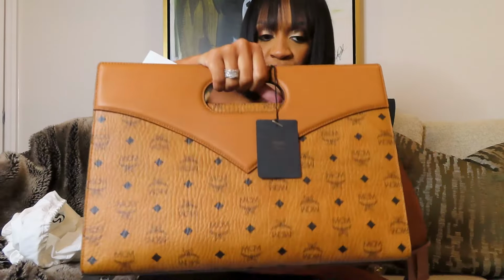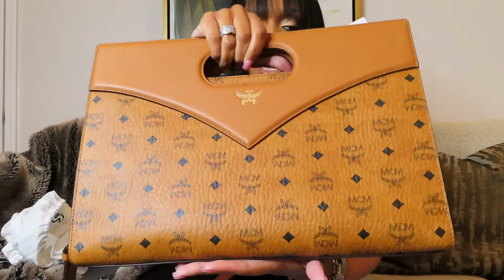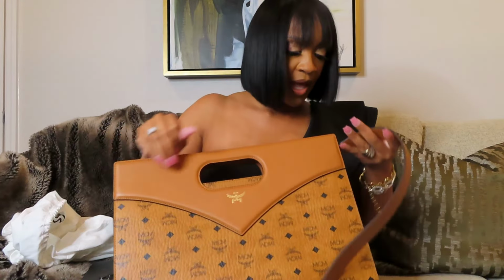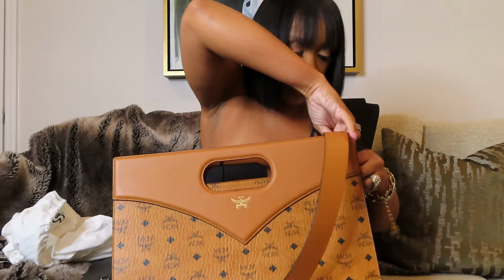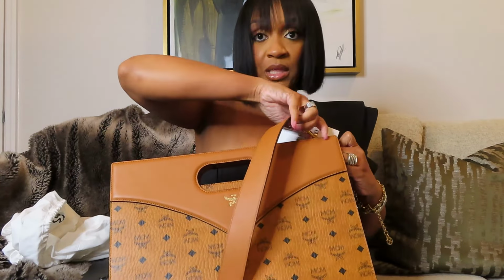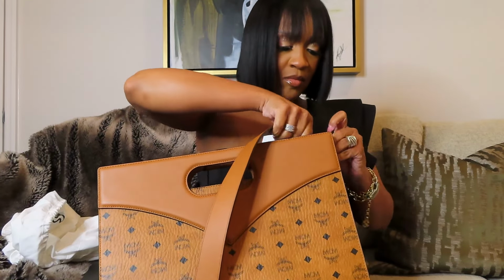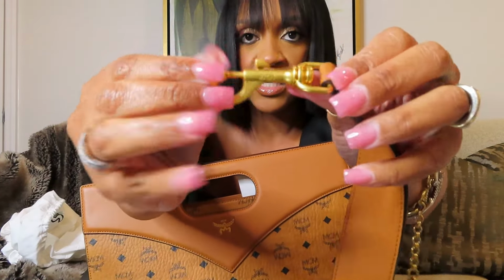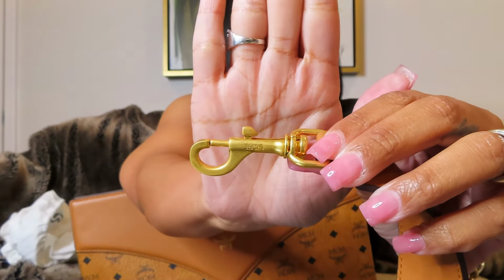Let's get into the inside of it. So it has a zipper on it. It has a zip close, so your things won't fall out. It has the logo right here embossed on it. It has leather on the side. This is so good, guys. I am going to show you how I will wear this. And you know I love a good detail. They have the MCM. Can you see this? Engraved on the buckle.